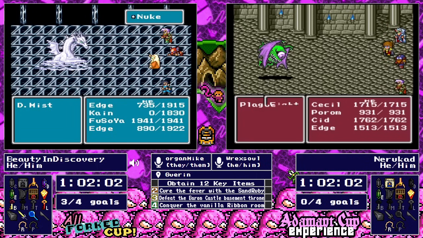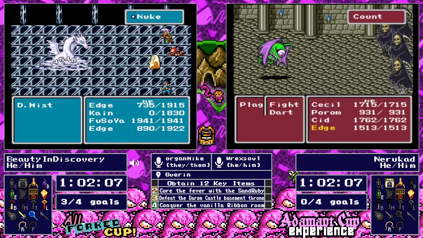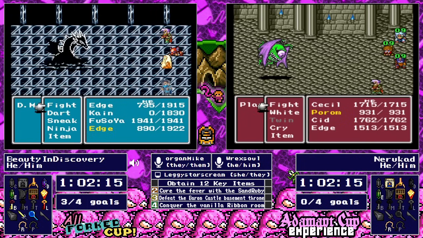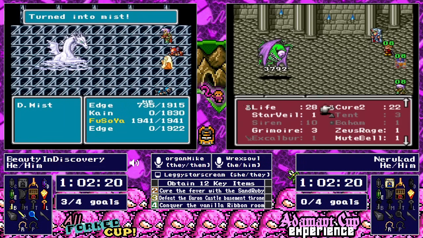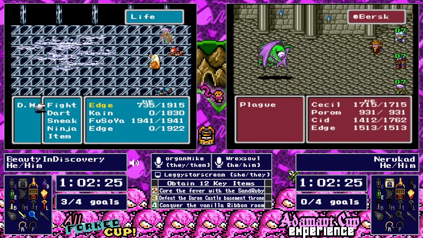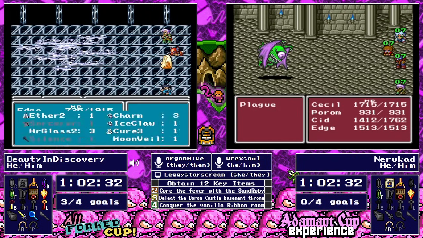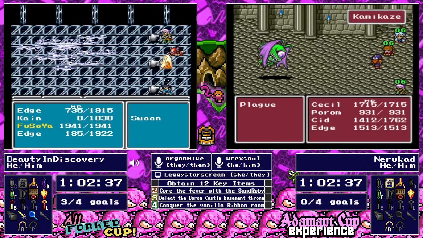Nerukad taking on that plague in the barren basement. I think Beauty's just going to leave Kane on the floor and go all in on trying to take that Mist Dragon down. Ugh, those hits are hard. Yep. Yeah, but now Fu can cast Blink on the other two. We're going to bring Edge back to life. I think we have a couple. We can also use... We now have Image, so that's true. That could be useful.